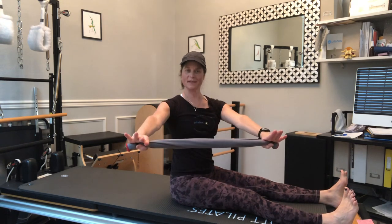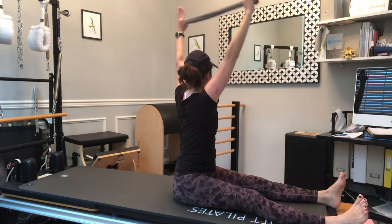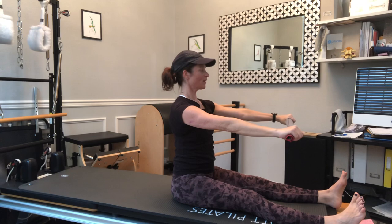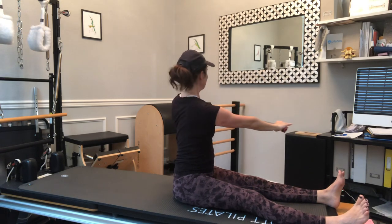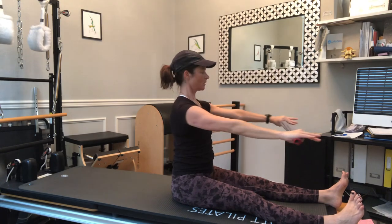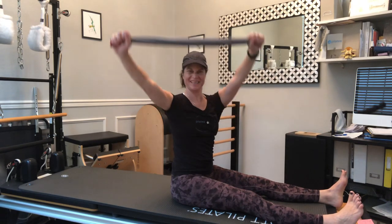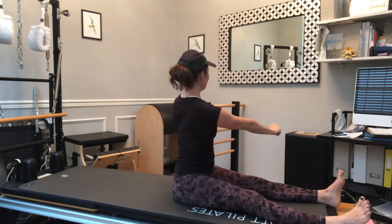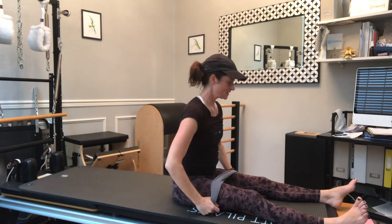All right, from here, I'm gonna bring my arms down, get it nice and connected. I'm going to twist to one side, lift the towel overhead, come to center, lower. Now I got some energy in the arms too. I'm gonna twist, lift, center, lower. Rotate, lift, center, and down. One more time each side. This feels so good. Rotate, there's my spine twist with the variation.